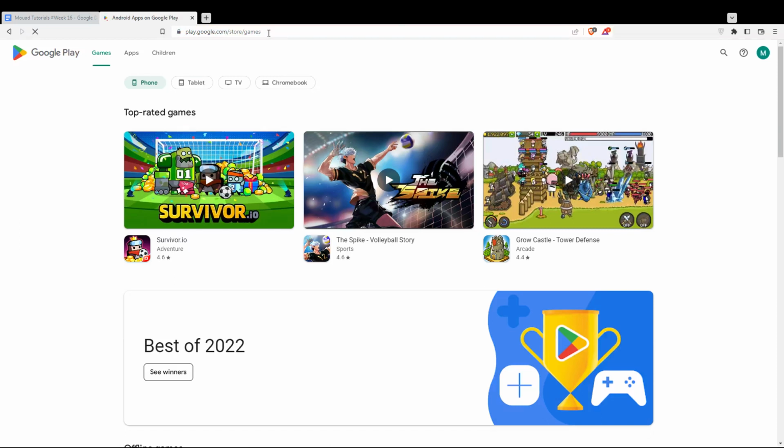That will take you to this page, and of course you would like to be logged in to your account. If you are not logged in, you'll find a profile icon at the top right corner. For you it will be empty. You click on it and you'll be able to log in to your account, or even create an account if you don't have one. You can do both options with your Google account, so you don't go through all the boring steps of creating or logging in to an account, and it will be much faster.